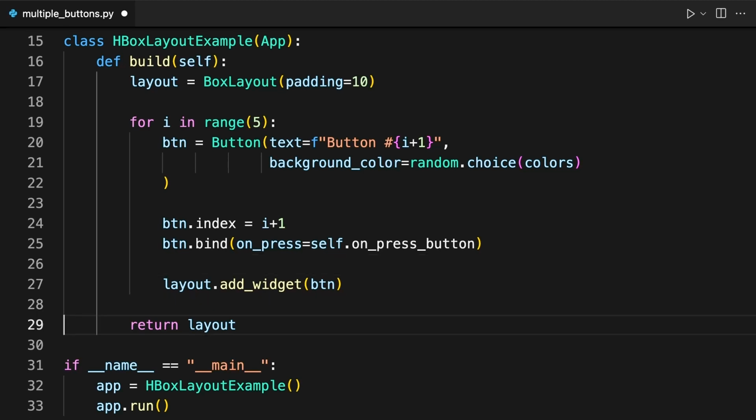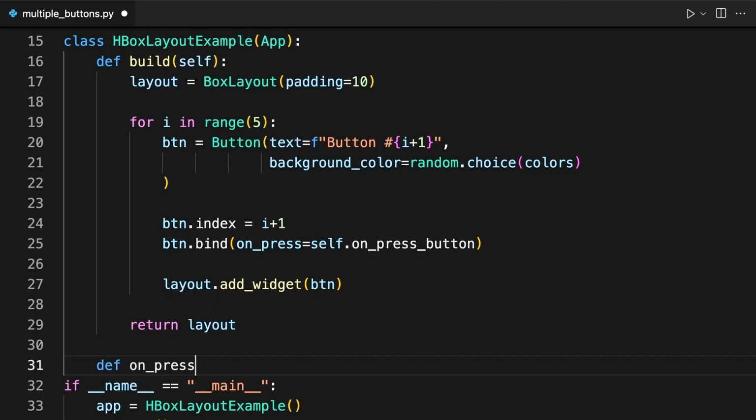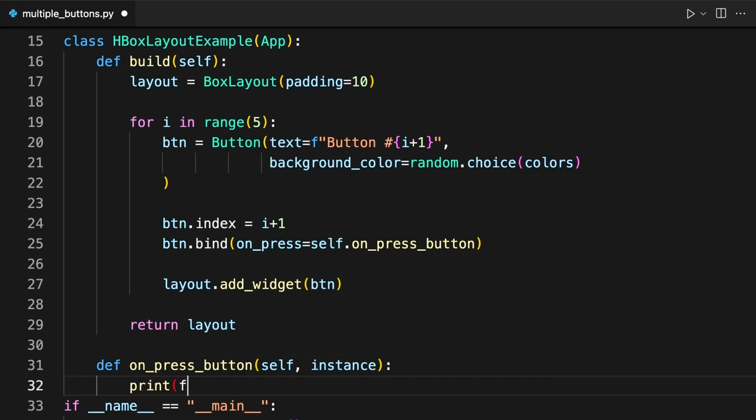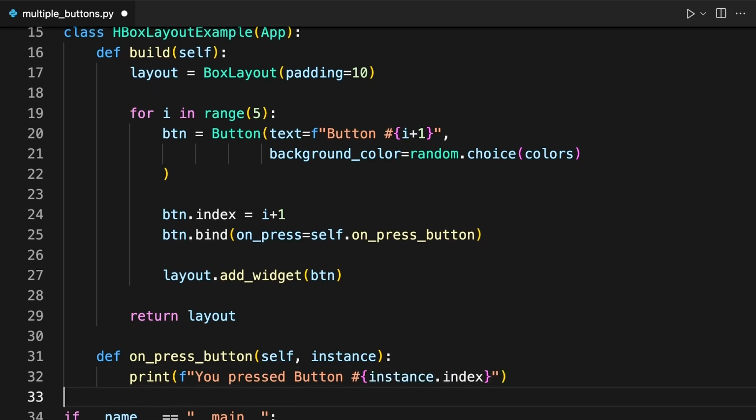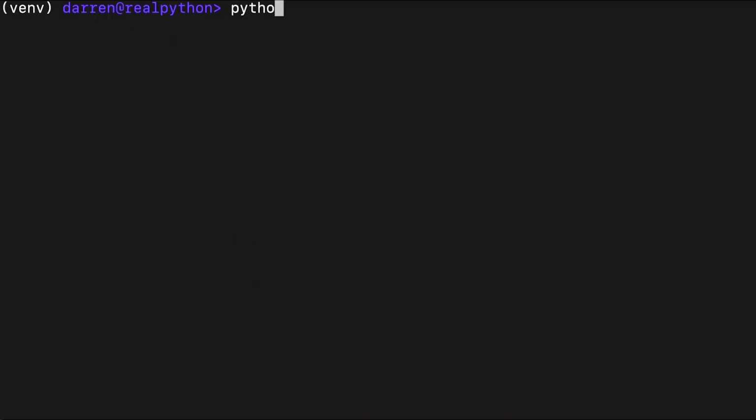Finally, the on_press_button method is created. This prints out a message to the terminal indicating which button has been pressed by making use of the index attribute that was added earlier on. When you run the program, you'll see something similar to what's seen on screen.